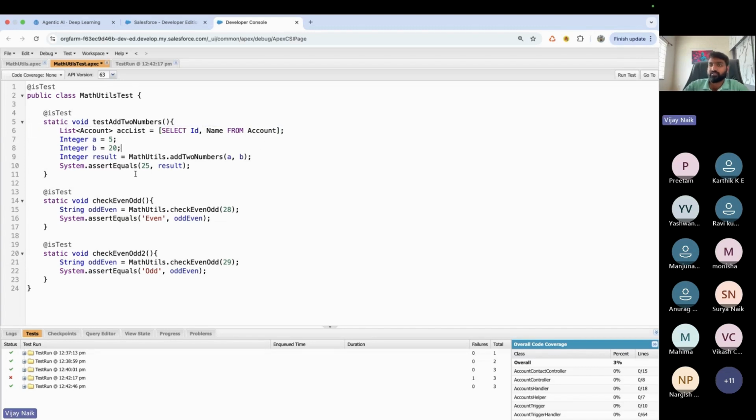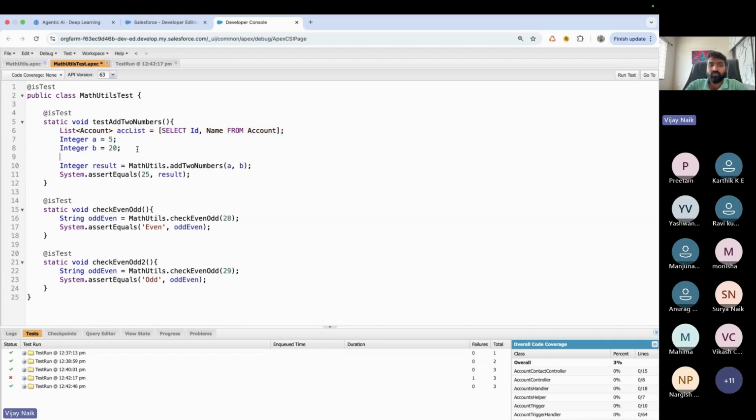Now, if I run the test class, do I need to consider this SOQL query as part of my test? No, right? Because my test is only happening here, but this is consuming one SOQL query, correct? Suppose my test takes some 100 SOQL queries. What will happen? The overall test will fail because of too many SOQL queries, right? So to avoid that, I don't want this to be included in the actual governor limits for my test.